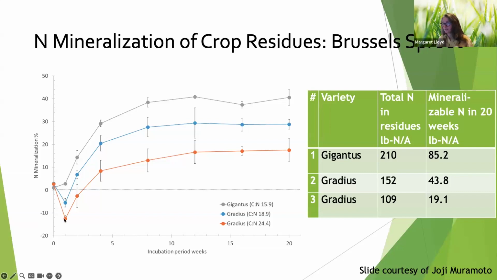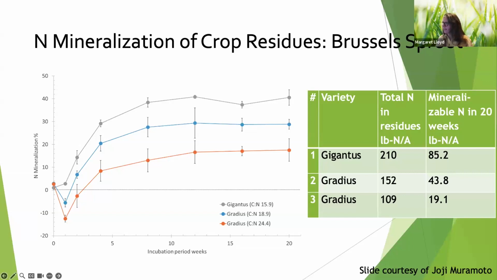And so at the two higher levels, they even immobilized nitrogen temporarily until about 5 or maybe 3 weeks in. Well, for the higher ratio. For the lower C to N ratio, about 19 to 1, it was about 2 weeks immobilization. Whereas at a ratio of 16 to 1, there was no immobilization. And the amount of plant available nitrogen was higher earlier and higher throughout the 20-week period.